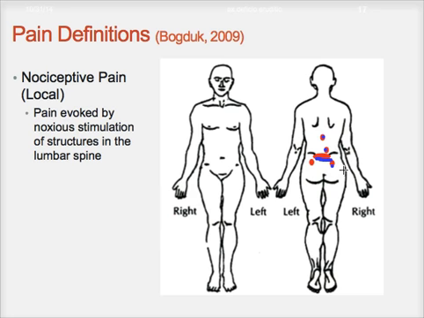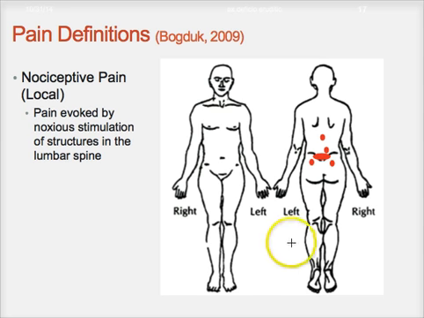The interesting thing about nociceptive pain is it tends to be local, obviously. Oh, that's not very good spelling, sorry about that. It tends to be local, it tends to be acute, it tends to be a small area, and it tends to be superficial. People will use words like sharp and close to the touch, and it's typically mechanical when this happens. It doesn't happen over a broad area.